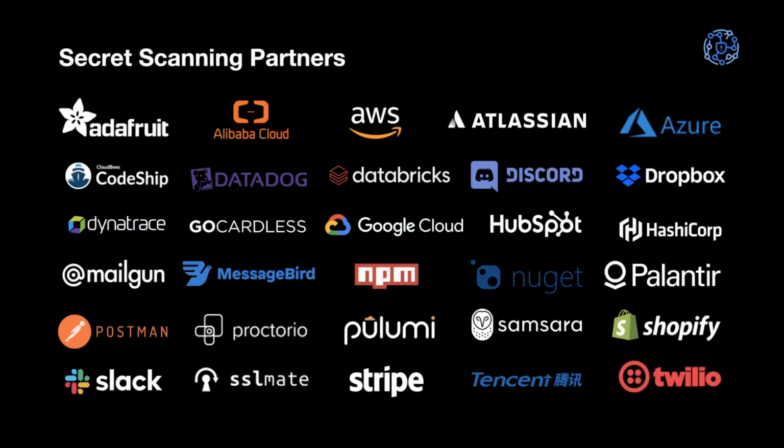So these are just some of the secret scanning partners. We continue to add more and more partners. So essentially, anytime we find a potential secret is detected, what we do is we notify the service provider who issued the secret, and the service provider validates the string. Then they decide if they should revoke the secret or issue a new secret or contact you directly. It really depends on the risk posture that you have.